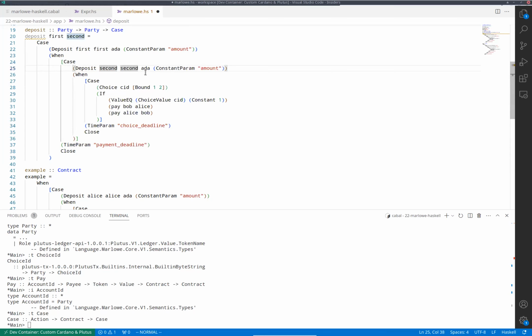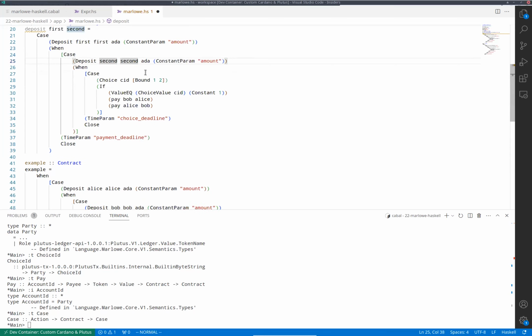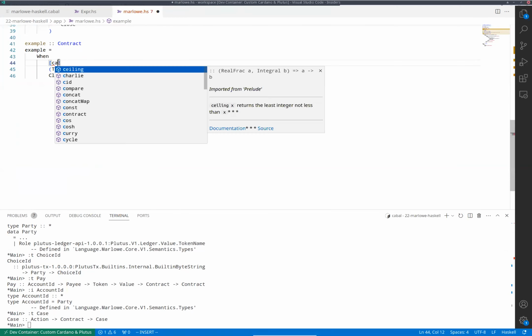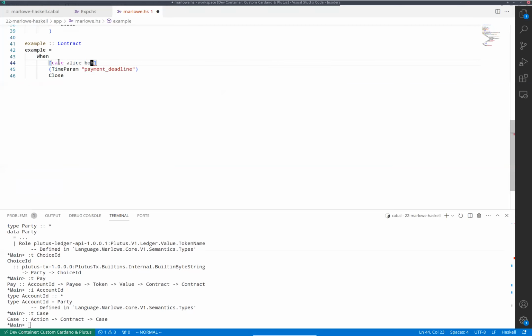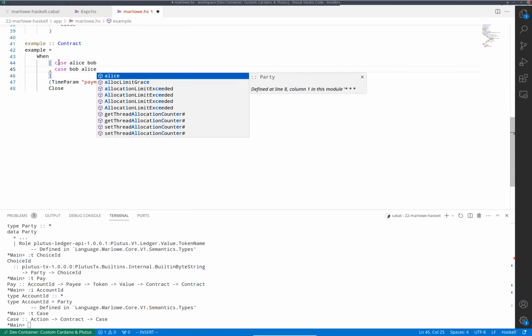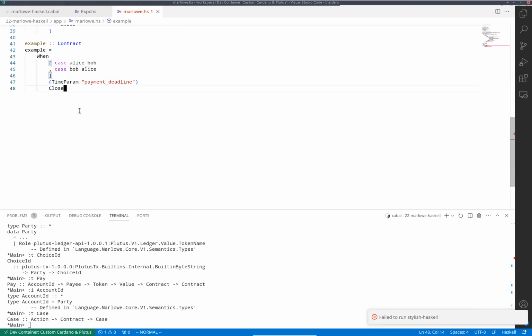So, okay. And now I have this, so I can replace this whole thing with case Alice Bob. And now, of course, I can also add the other case that Bob pays first. Case Bob Alice. Why is this? Oh yeah, cases.